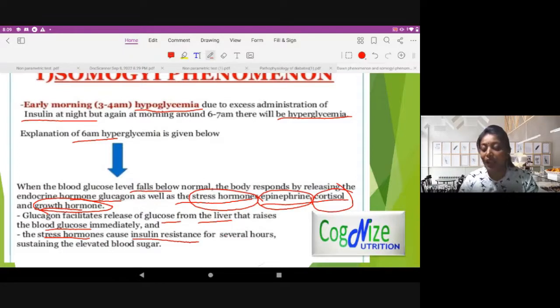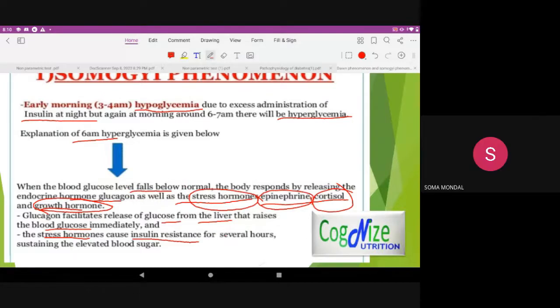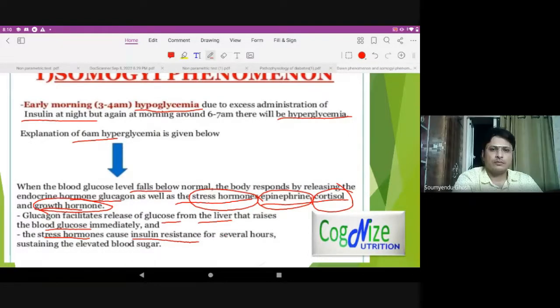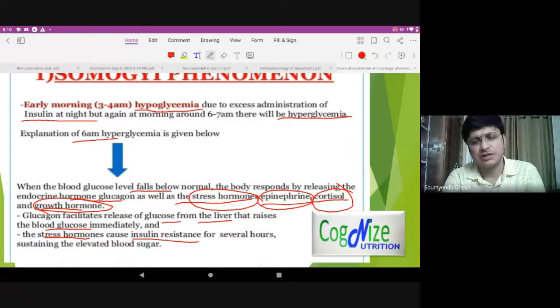I have given you the example of an obese child, correct? Many of you have experienced that many times parents come with this problem that the child is obese. The child's height is not increasing, and the child is gaining weight and turning obese day by day. Have you experienced such a situation? Yes, ma'am, today only I got this patient. Height is not growing, and because height is not increasing, the BMI is also high. So this is the major concern.